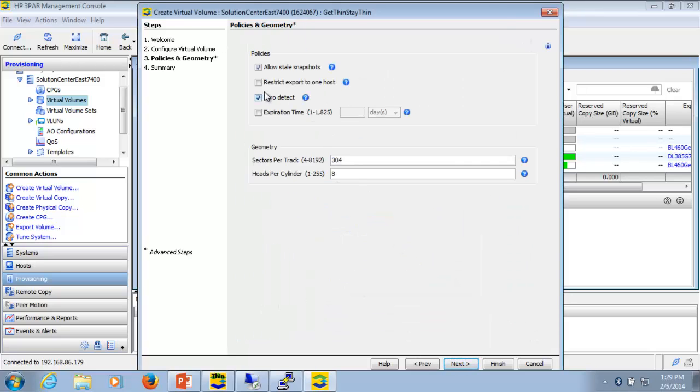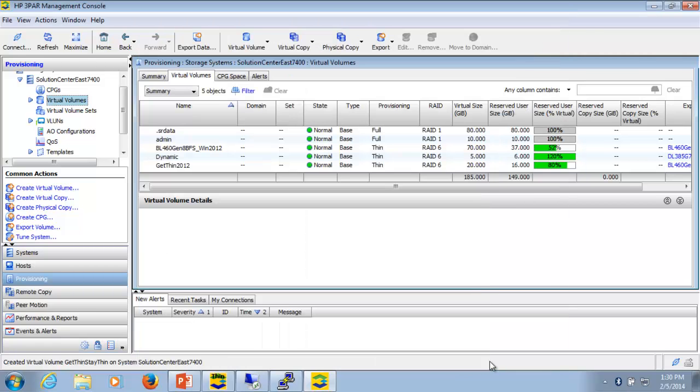All right, and that's this, zero detect. This actually turns on that ASIC to be able to detect, when data comes into the storage solution, if there are streams of zeros. It can drop those and not write those on the back end. It can also detect if deletions happen on the back end. It's automatically checked by default and left enabled. I don't see really a reason why somebody would want to disable that, but I just thought I'd let you know and show you that. And it doesn't show up unless you select the advanced options. So let's move forward and finish creating this volume.